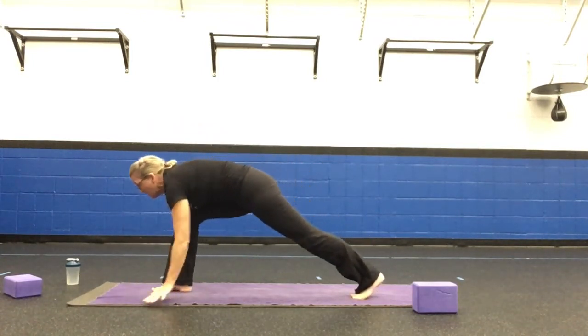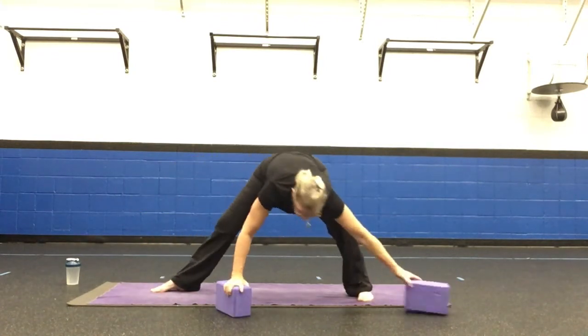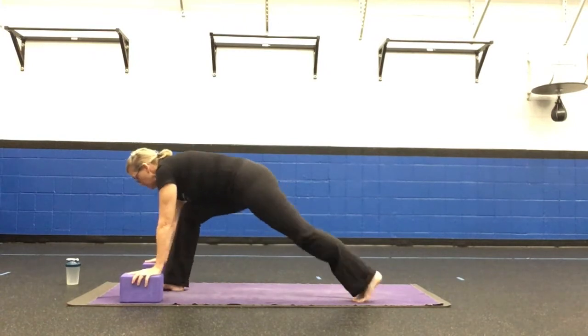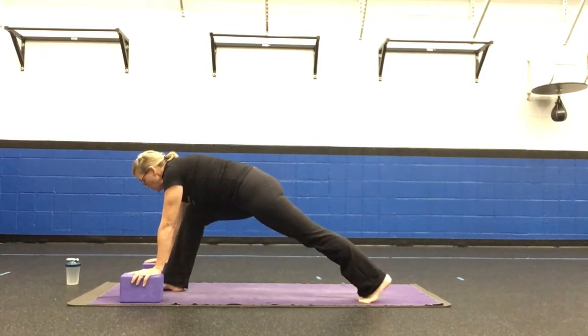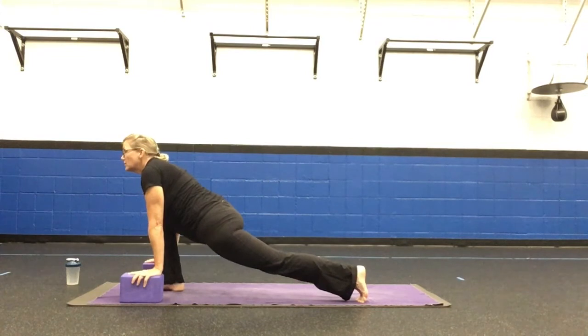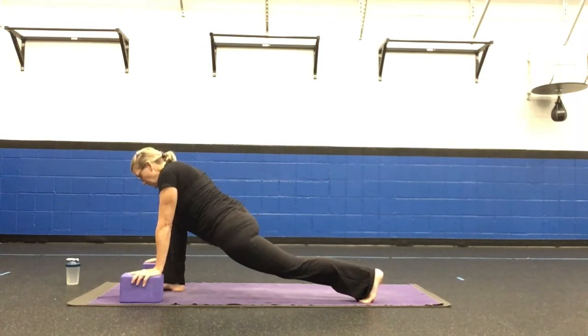Find a runner's lunge. And it may be helpful to have your hands on blocks or books or some kind of support, but here's your runner's lunge, and play with creating space. Lifting your hips a little bit and lowering them, shifting forward and back. Wherever you feel some space being created, just lowering your hips.